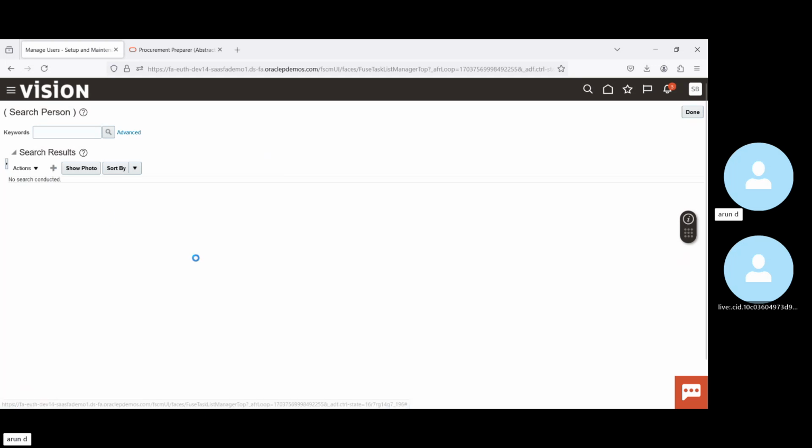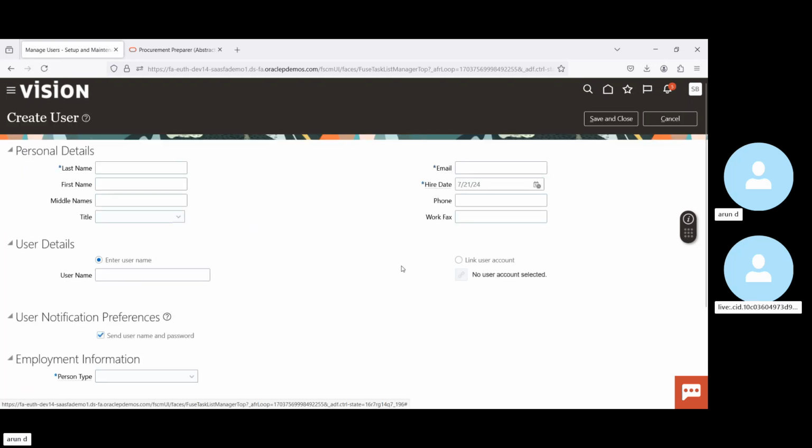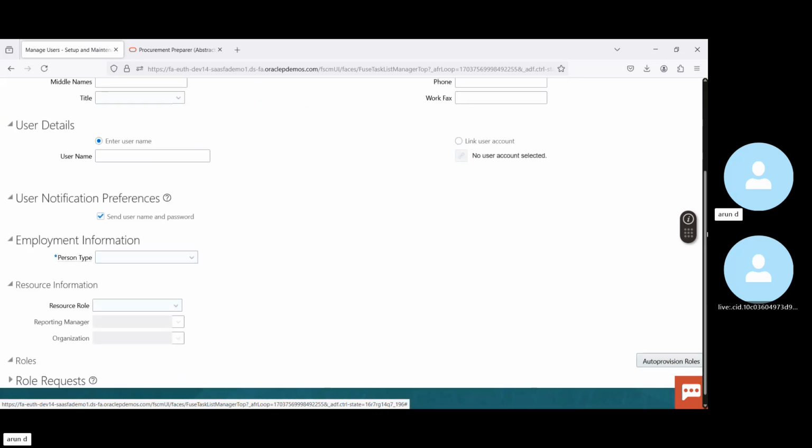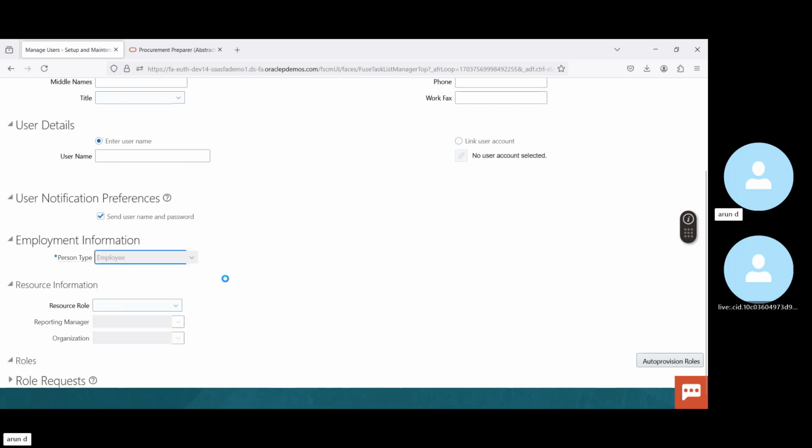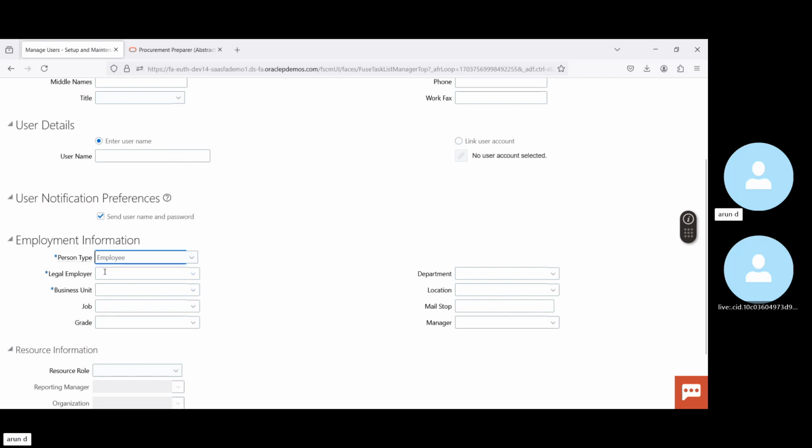We are simply saying that this particular person is an employee and will have this particular login. Either I can link it if I have already created it using the security console, or I can give the username here, and the username will be sent to this particular email address. Okay, so now this employee is defined using this option. I'll say person type as employee, and here I can give the legal name.